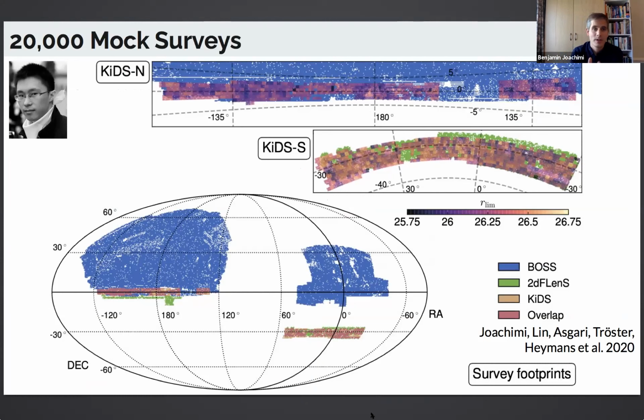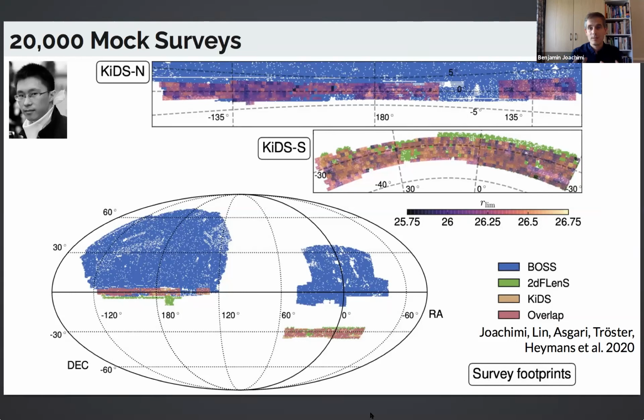So while we do measure our 3 probes in a shared cosmic volume, the reality is a little more complex than the cartoon view we had at the very start. And that's in terms of the actual survey geometries and their respective overlaps. And in addition, the survey characteristics are not constant across the sky. We have variable observing conditions, and you see these in the top panels here in different shades of pink and orange. We have different depth per pointing. And as a consequence, we have got varying redshift distributions, varying galaxy number densities, and even the shape properties of the galaxies will vary across the survey.